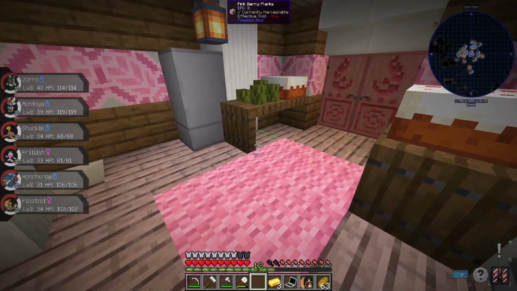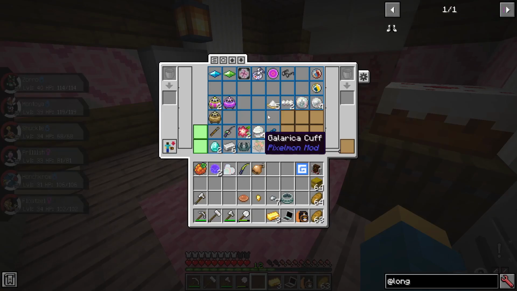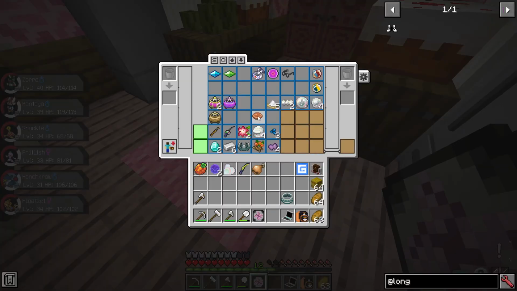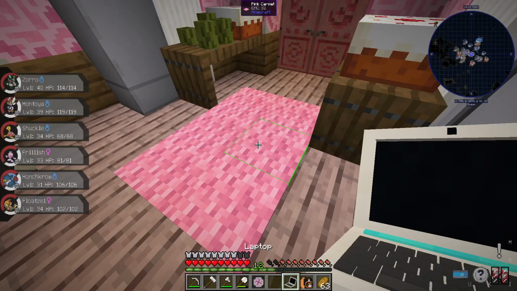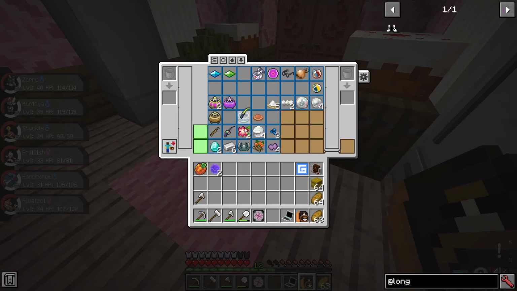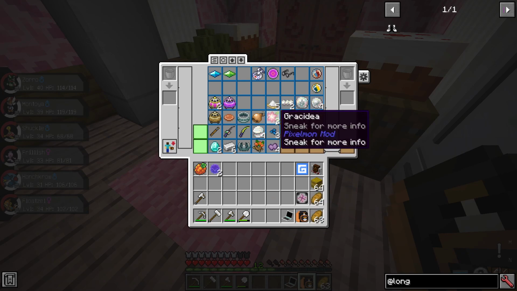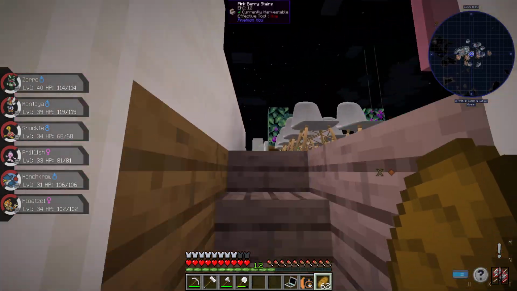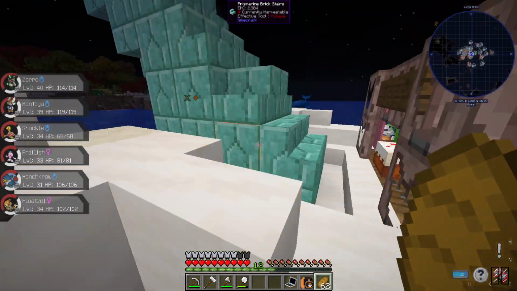So that's everything in here. Let's grab out the, oops, I'll just grab out the transmutation table for this stuff. All these go in here. Oops, I'm just opening all the wrong things. Both those can go in here. So we got the Gracidea Flower for Shaymin, and we got a Clear Bell for Ho-Oh. They say Gracidea Flower for Shaymin, but it's not like it actually summons Shaymin. It's just used to change its form.